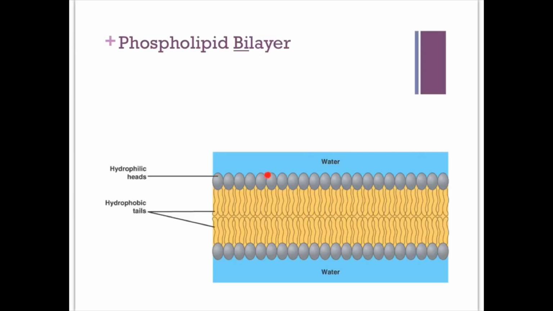The heads are on the outside. Let's say that we have the outside of the cell out here. For the most part, cells are in water-based or aqueous solutions, so these hydrophilic heads are going to be good facing the outside of the cell. And if the other side is also facing a water-based solution, which would be the cytoplasm of the cell, again, those hydrophilic heads are okay with being near the water of the cytoplasm.